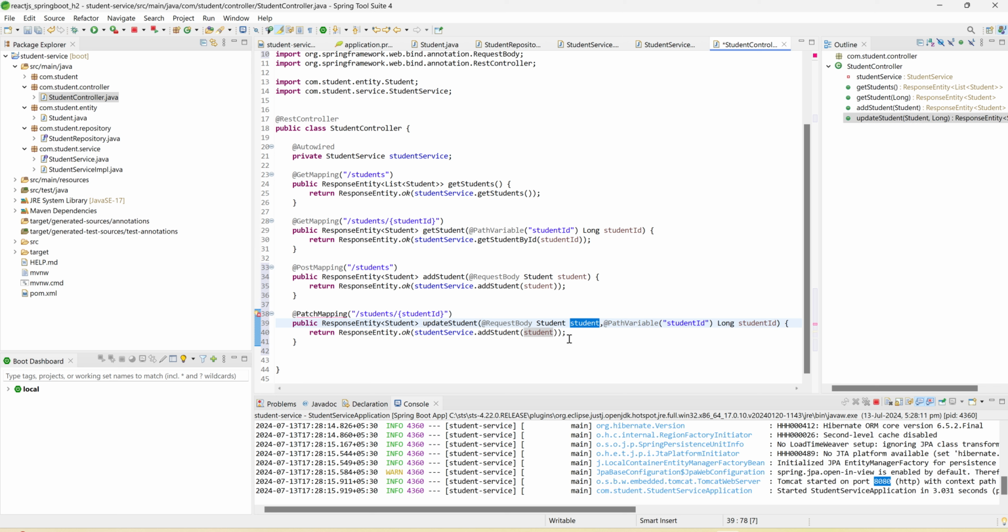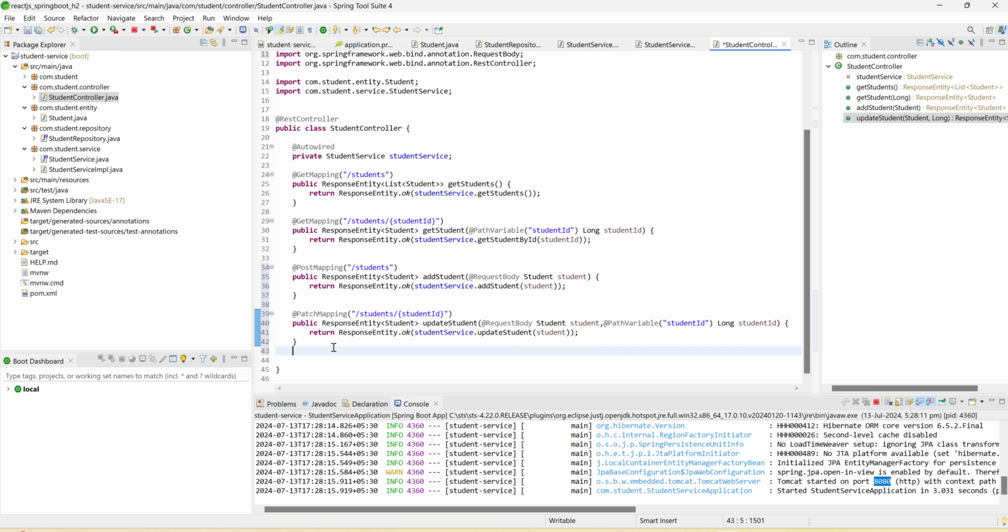So the modified student object as well as the student ID against which this object will be updated in the database. This is the modified input which will get saved into the database using this update student method. We can add it. Fine.